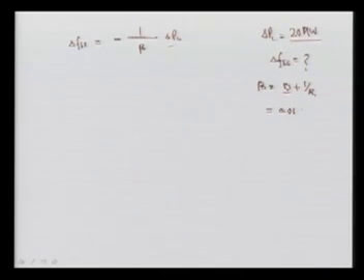Now 1 over R is already given, it is 2.4 hertz per unit megawatt, so it is 1 over 2.4. So here this beta value is per unit megawatt per hertz. You can calculate this value and you will find it is some constant. Here this is the beta, in per unit, and this PL which is given to you is in megawatt, so you have to convert it into a per unit quantity.